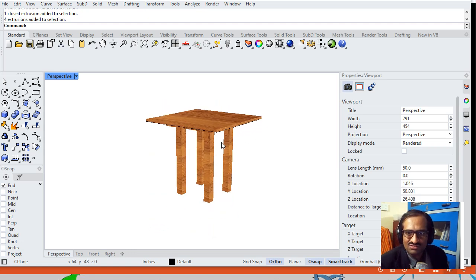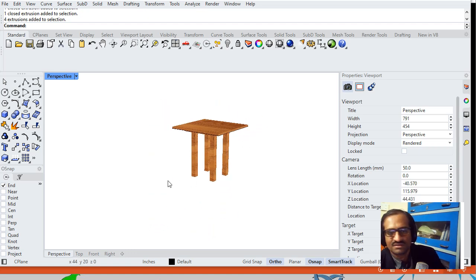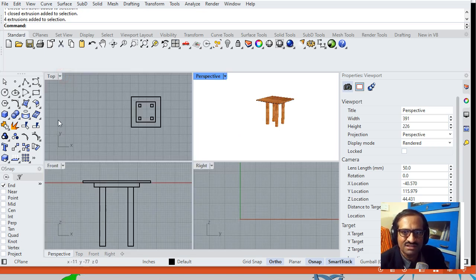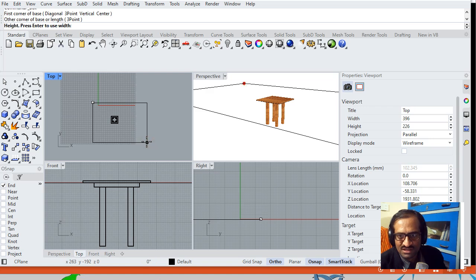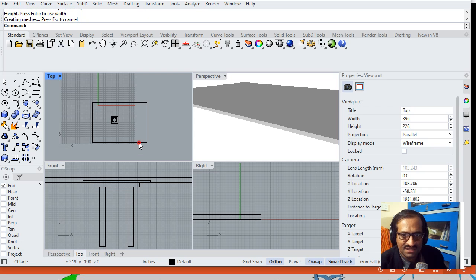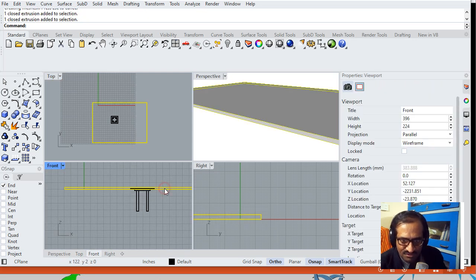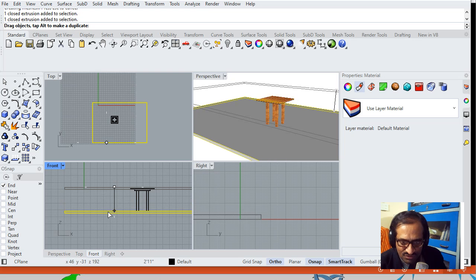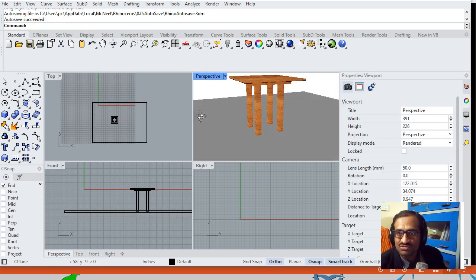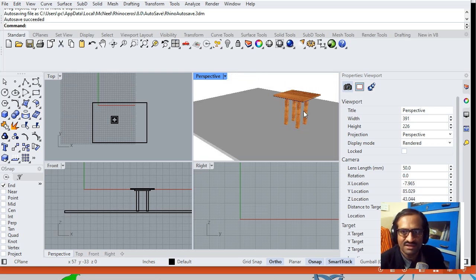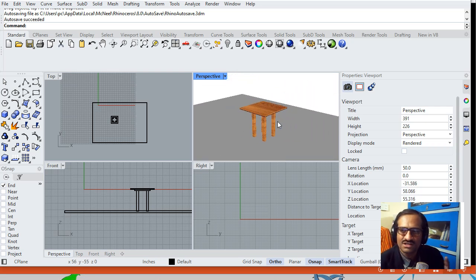Now see, every object should have a shadow on the ground. So it is always better to create a base object on the ground. We always do this. I take a rough box here, a long box, with just a little thickness to it. Let it be in gray color. Now it has come to the top. You can select it and drag and move it to the bottom here like this. Why did I do this ground? To get the shadow. Let the color be gray. By default it is gray, leave it.